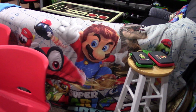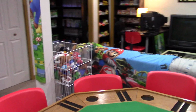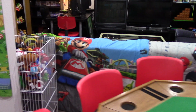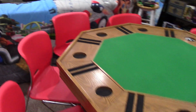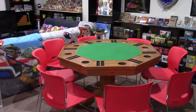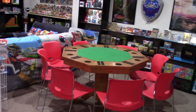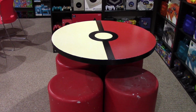I couldn't display the entire collection behind the couch here, but I think I'm going to expand that shelf and display more of it. So right now it looks like this with the poker table in here, and I think this might be one of the last times that you see this kind of setup. I'm not sure if I love this. It's kind of redundant to have the poker table in here and the Pokeball table in here. I made the Pokeball table.